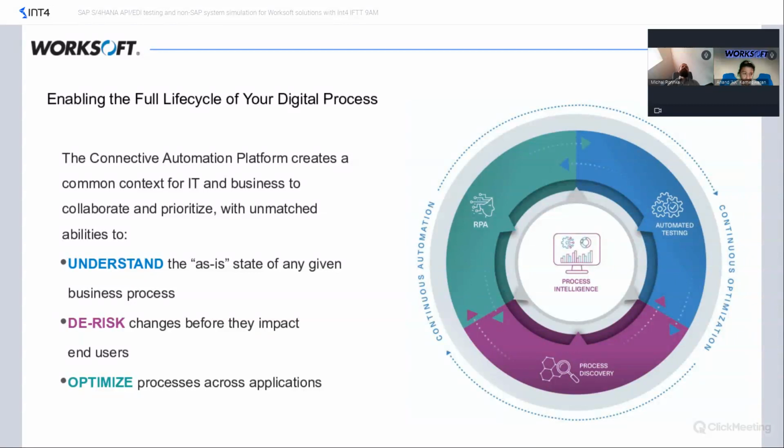So overall, we're trying to enable companies to first understand the as-is state for any given business process. Then they can use testing and automation to de-risk all of those changes before they impact those business processes. And finally, we want to be able to optimize that process landscape over time, leading to more efficient business processes and easier things to automate, with a very long-term ROI and easy maintenance.